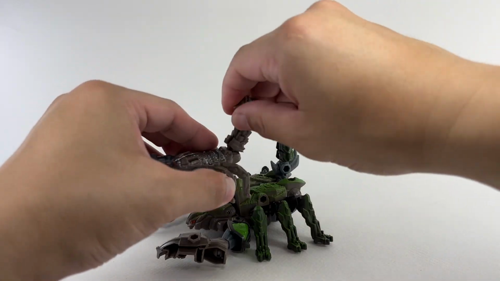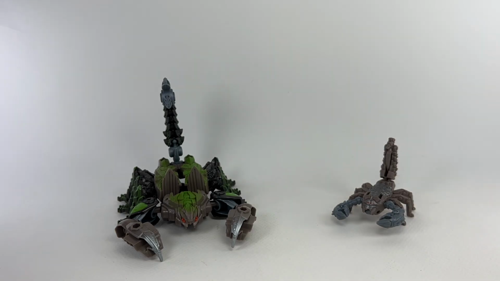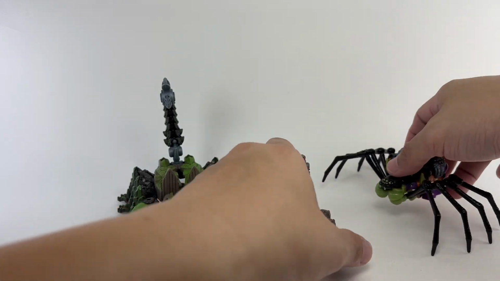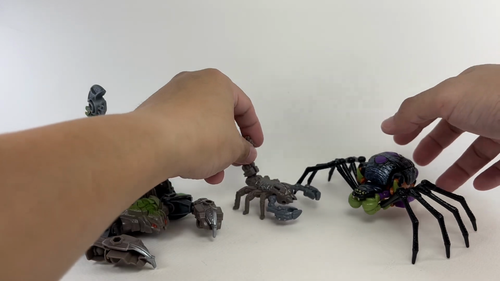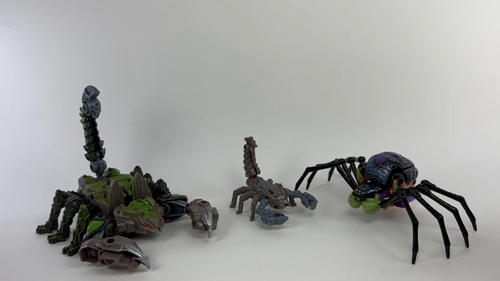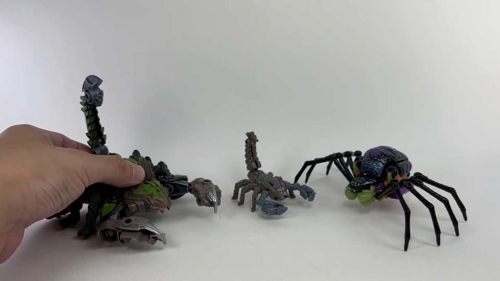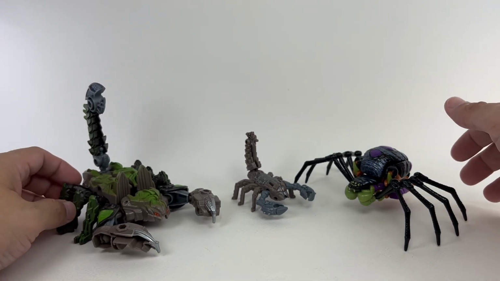Okay. So let's do a bit of size comparisons. Who do I have? I have Black Arachnia from the Kingdom line, or Buzzworthy Bumblebee line as well, and you can see how he scales, and I think it's fine. If you do have an expanded Beast Wars kind of continuity and that crosses over multiverses, he could come into a portal into Beast Wars world, and you could have them interact with the other Predacons, and I think it's pretty cool.